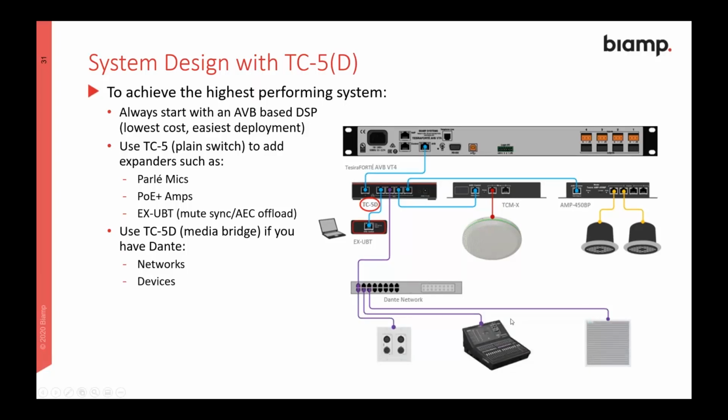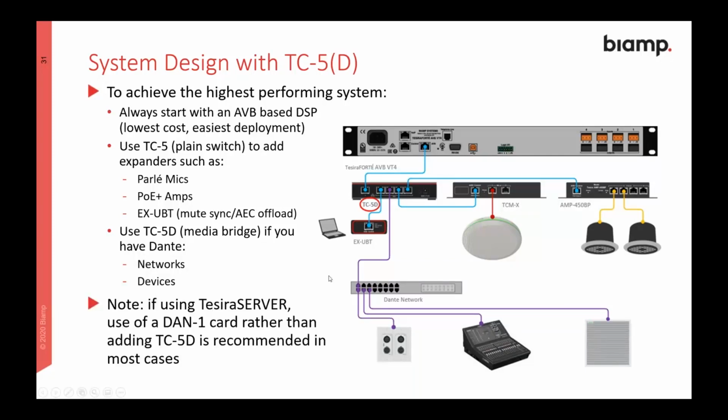Okay, so just to go back to my point, you can see that you have a bunch of AVB expanders and the DSP is also AVB. So all of the top portion of this diagram is automatically taken care of by the compiler, and you will also save a little bit of money. And then the only routing that you will need to do is the devices at the bottom. So it just reduces your work when you choose the AVB in case of Tesira devices.